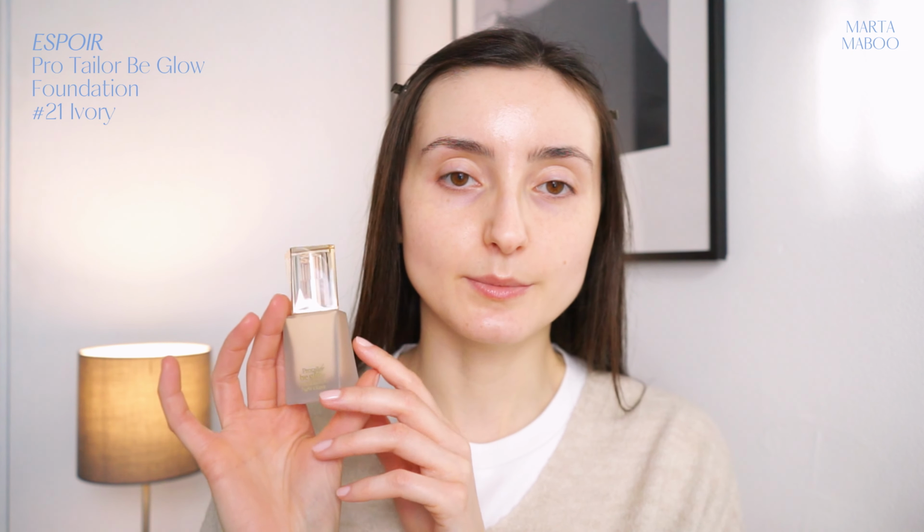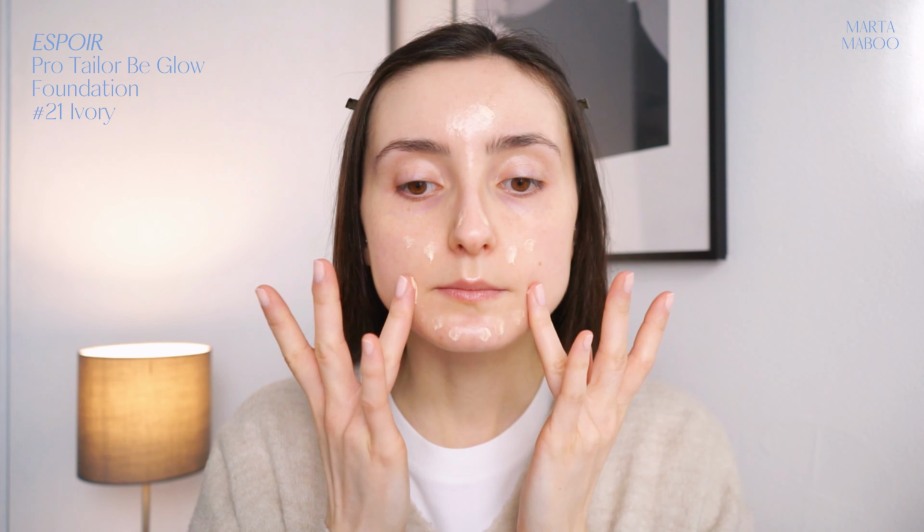My skin condition has been very good, which makes me really happy, and I don't necessarily need foundation right now, but I guess that for today I just want to have a little bit more of a perfected base, something more even. So I'm going to be using my YesStyle foundation that I like so much, and I'm going to mix it with my sunscreen so it's a little bit less intense. I take a very small amount of the foundation on my finger because I just don't need a lot with this. I put it on my fingers like this, and now I just dab it around my face.